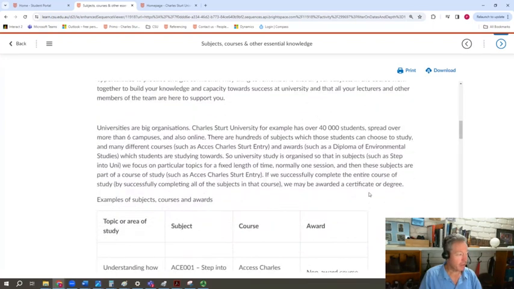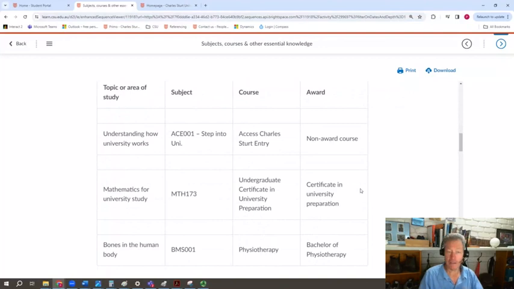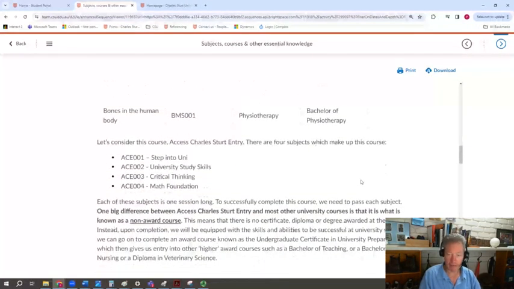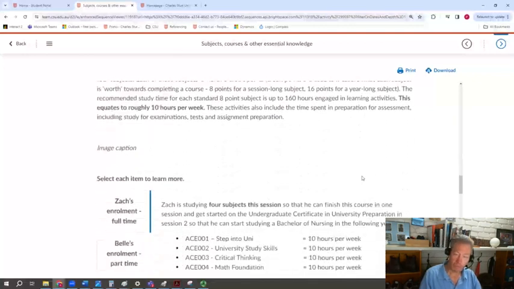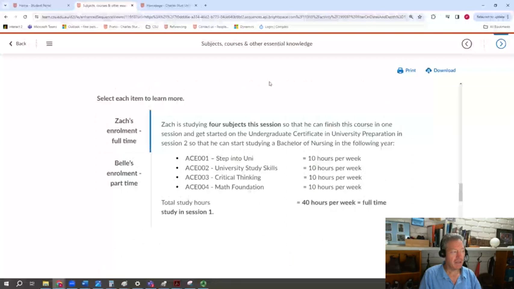So that's very good. I work my way, I can read my way through this material. There's a table there which gives me some extra information about university, a list of the subjects and so forth, some words about full-time and part-time study. And when I come here, I've come to a learning activity which looks like text, but it's actually we need to click on a certain part of it to access the second part of the text.